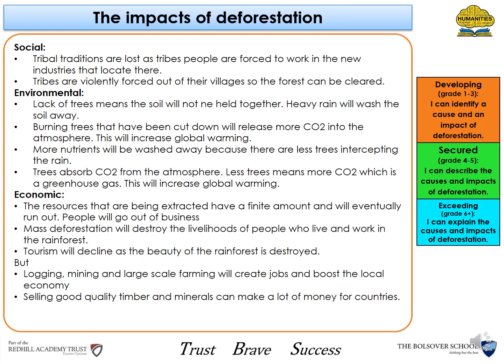Mass deforestation destroys the livelihoods of people who work in the rainforest already and live in the rainforest already. So tribal people have got their own little industries that they use there, like rubber tapping and collecting food from the rainforest for themselves to eat. So their own livelihoods are destroyed by it. Tourists like to go and visit rainforests, and if the rainforest is chopped down, then tourists won't want to visit that rainforest. So any businesses set up to cater for tourism will then be destroyed as well, and we'll get that negative multiplier effect that we sometimes talk about.